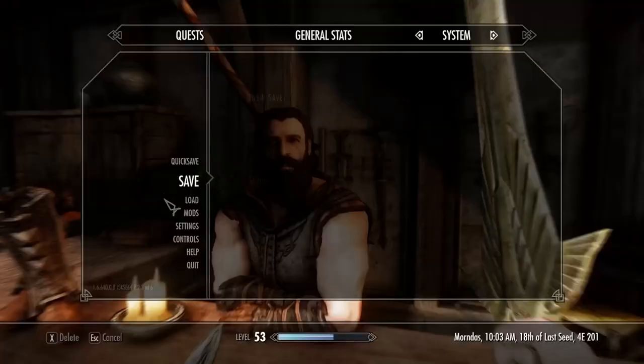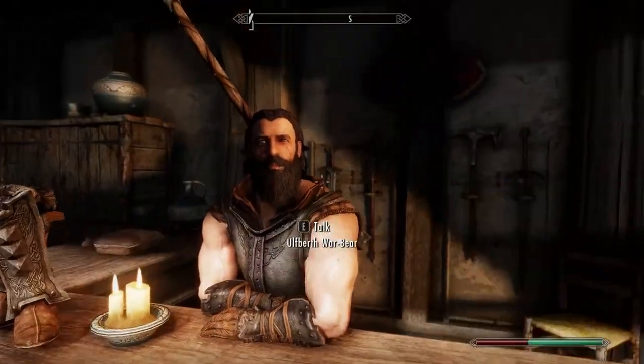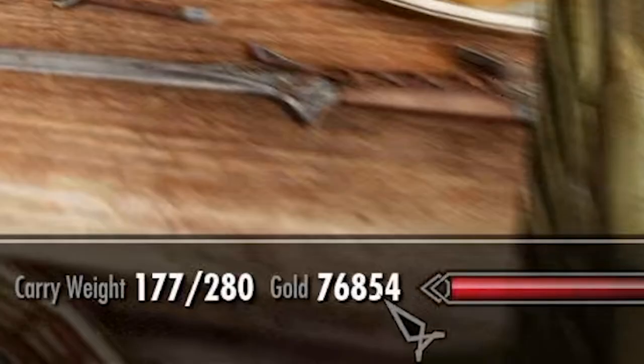Quick save. Reset their money with this punch, load. Do this until Elder Scrolls 6 releases. Now we reach.